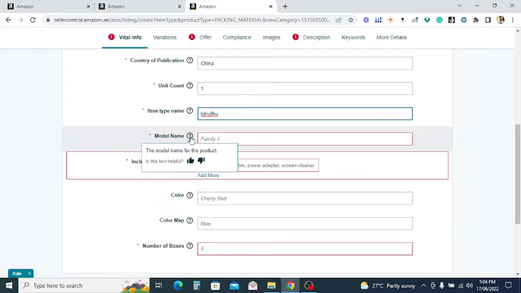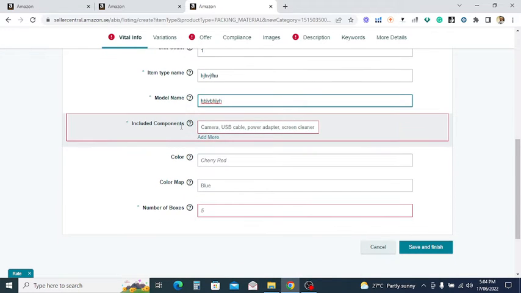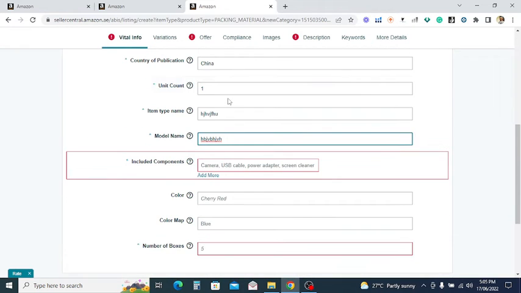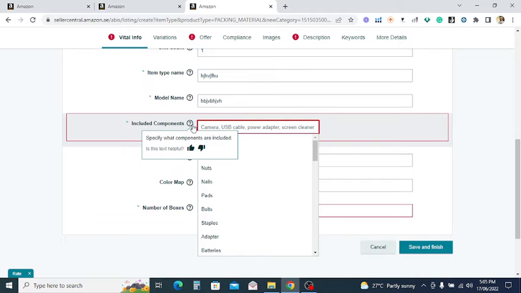Model number, again the model name for the product, you get it from the manufacturer. Include components, I think this is a category I was supposed not to choose, but I chose it, maybe that's why I need to enter all this stuff.